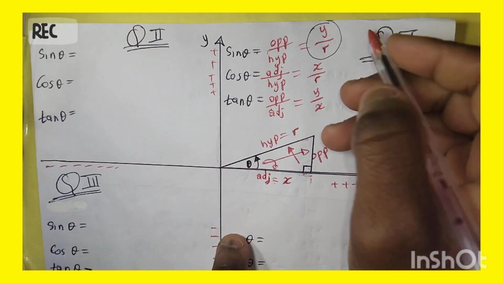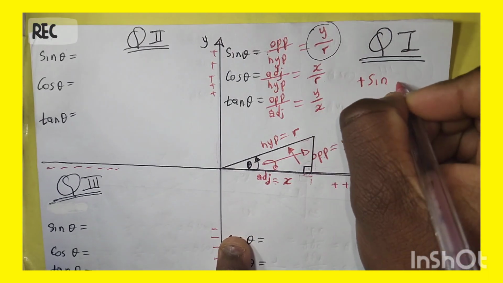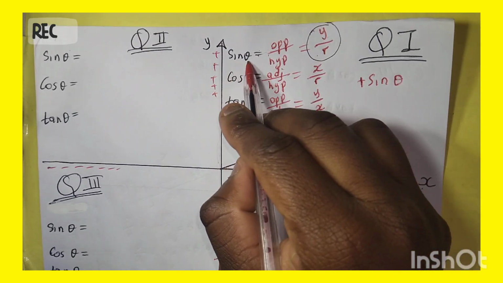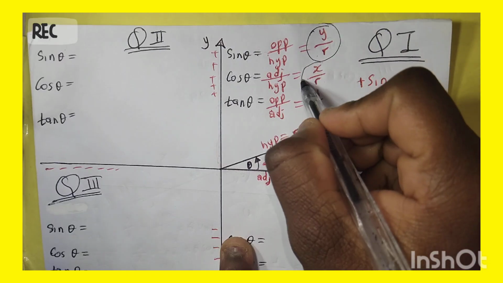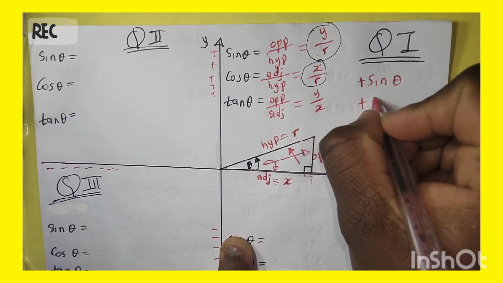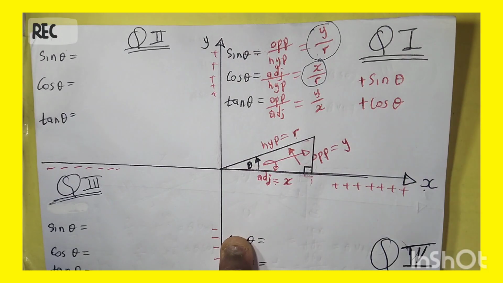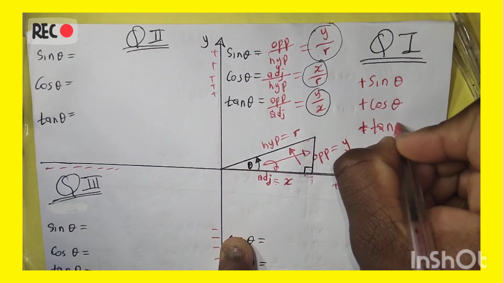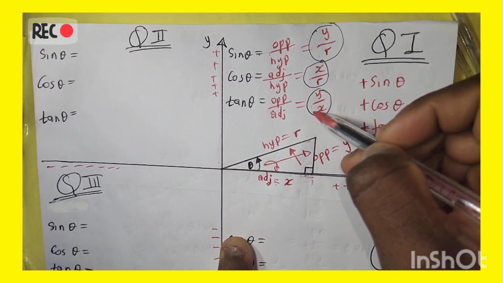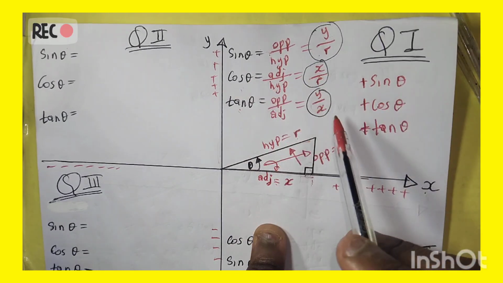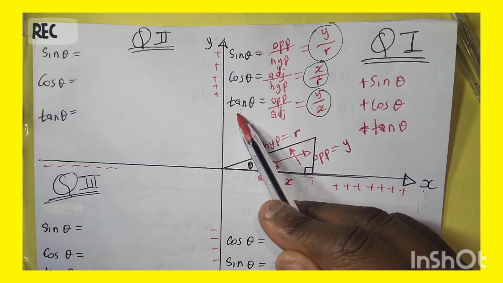That tells you that our sine value is positive. If this is positive, it means sine is positive. Even here, everything is positive, which means the cos value is positive too. Do you see? Even here, meaning the tan value is also positive, because this answer represents tan, just as that represents cos. So if this is positive, obviously tan should be positive.